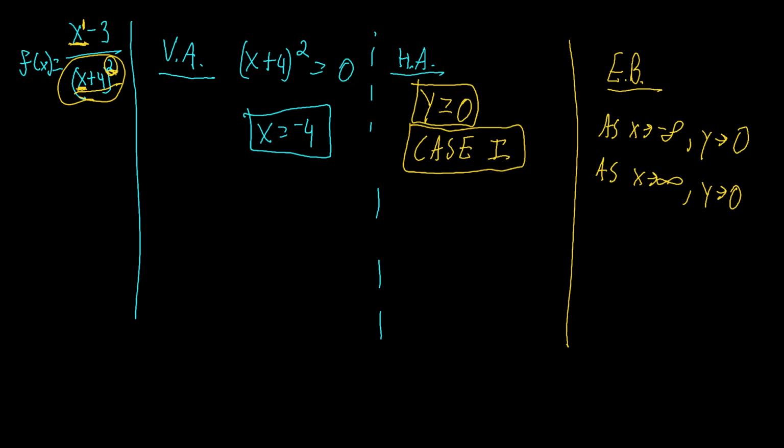So as x approaches positive infinity, our y approaches 0. Now we can also talk about this vertical asymptote here, and we can say as x approaches negative 4, are we going to positive infinity or negative infinity? And the easiest, quickest, dirtiest way to do that is with a table, but that's not what end behavior is concerned with. End behavior is concerned with behavior at the ends of the graph, specifically the x ends of the graph in our case, and that's what we're going to talk about. So that's the end behavior of a rational function. That's everything. We've found everything.